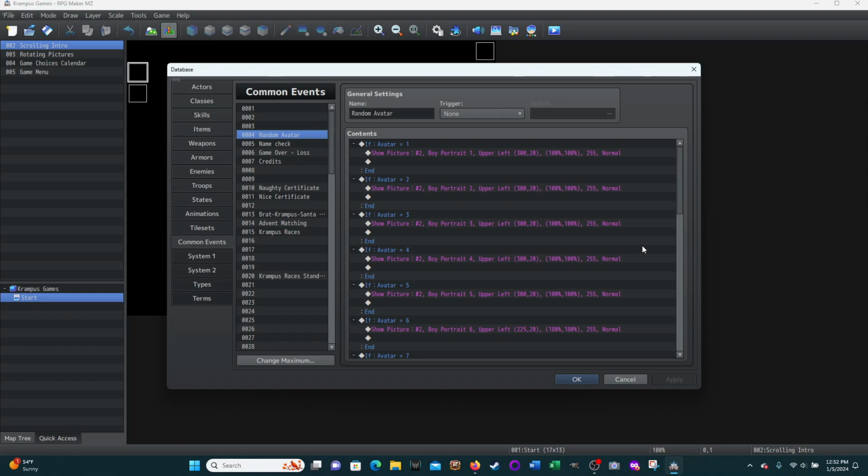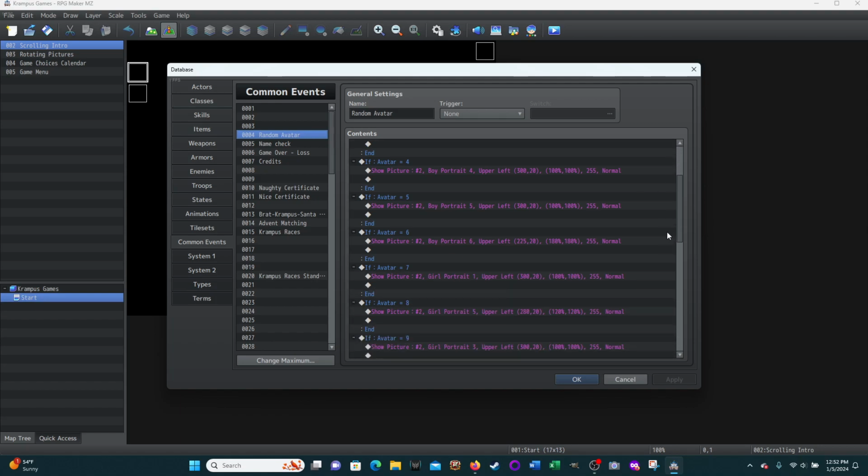And in order to make them appear the way I wanted on the screen, I moved them around. So instead of the boy portraits, they went 1, 2, 3, 4, 5, 6 across the screen. Great, wonderful. That was awesome. The girl portraits didn't work that way. When you see all 6 of them on the screen, it was Girl Portrait 1, then Portrait 5, then 3, then 6, then 2, and then 4.